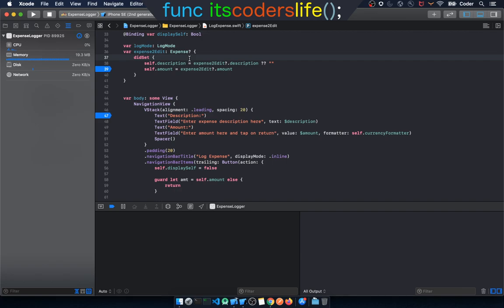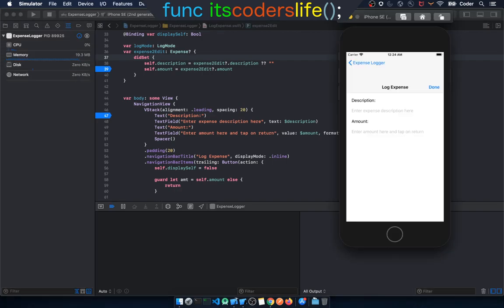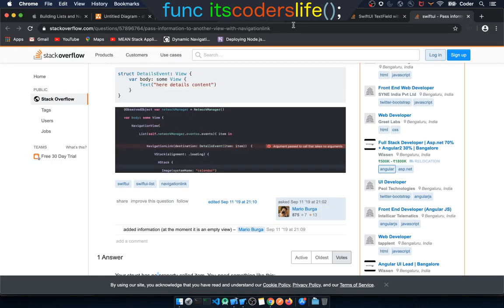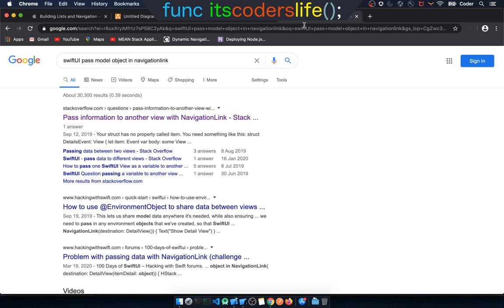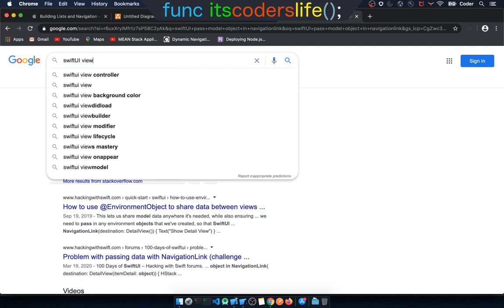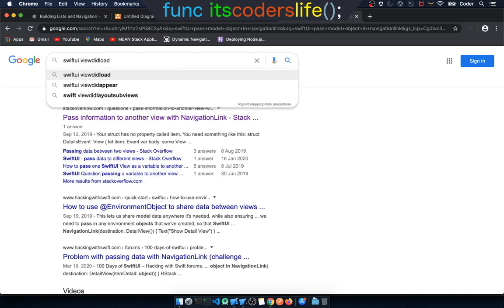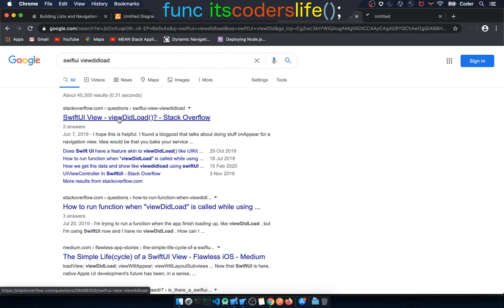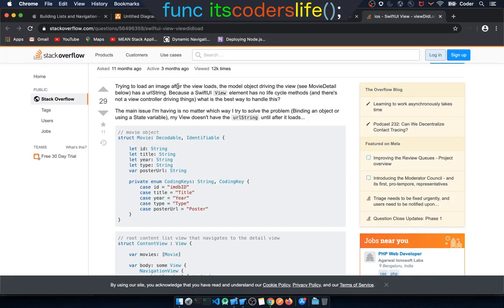So do we have some kind of muted load? SwiftUI. Trying to load an image after we load the model object.